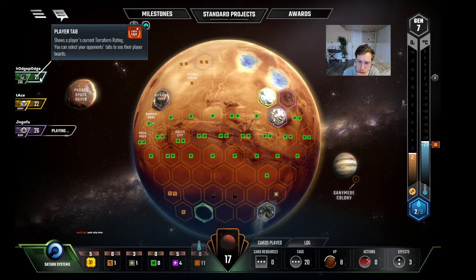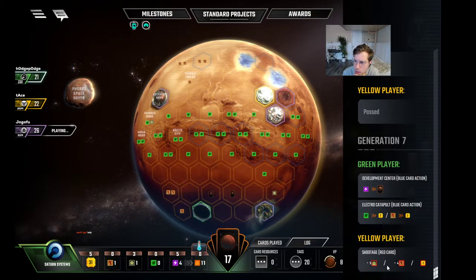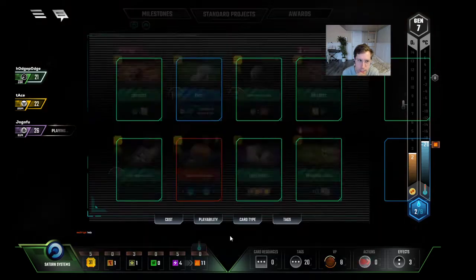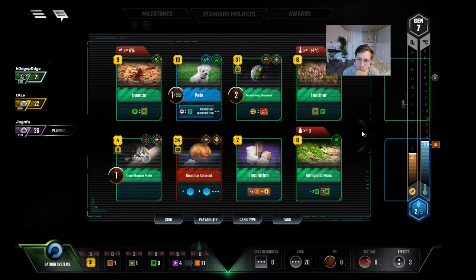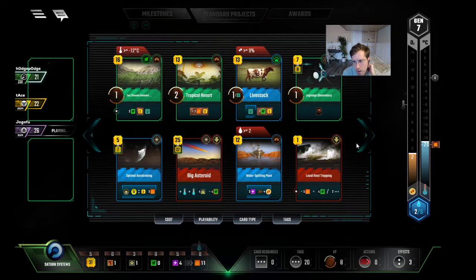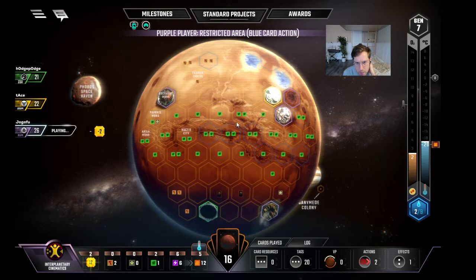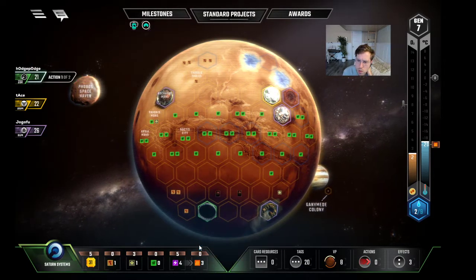Wait, what? Wait, who did he sabotage? What just happened? Did we get sabotaged? Did we lose three titanium? Yeah, we did, didn't we? Okay. Cool. Strip Mine now might be our strongest play. Wow, purple win for those plants. Okay. We have plants to kill now. Or we will have plants to kill. That's nice. Let's just do this.